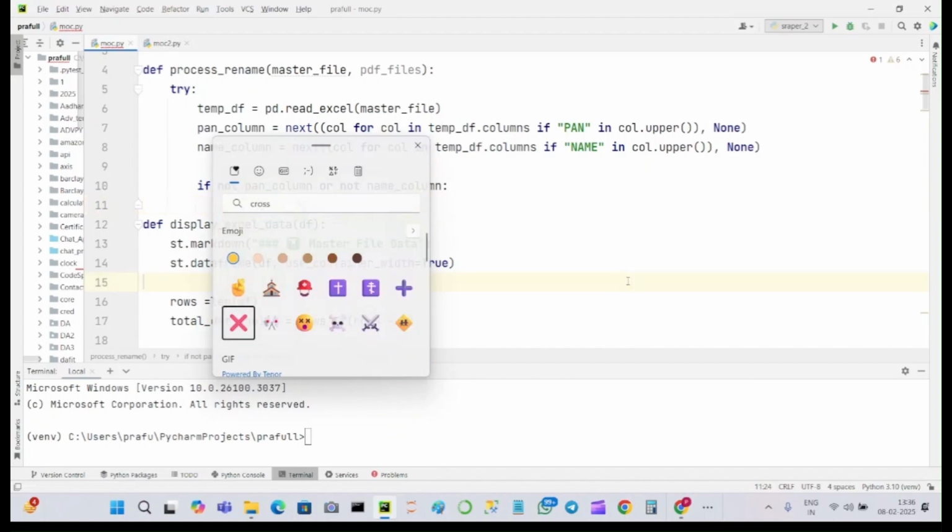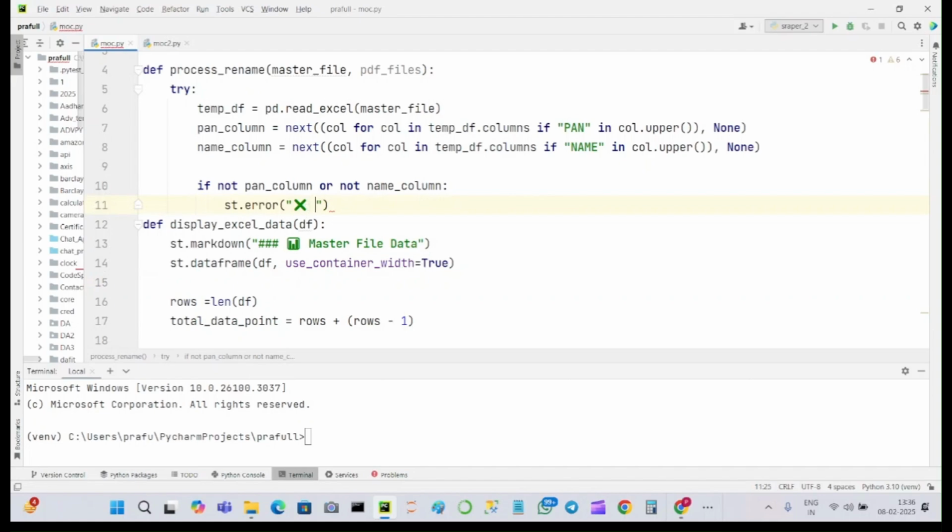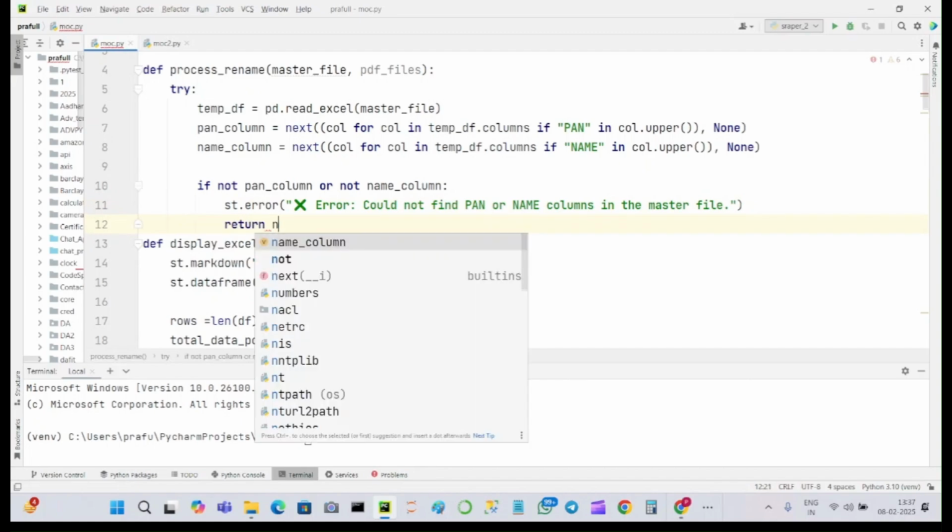Okay, this one, cross, and show the error: could not find PAN or name columns in the master file. Okay, we have written here one error and return None, that we have done here, return None.